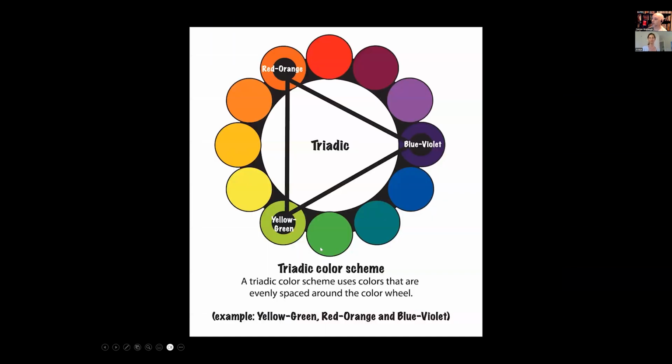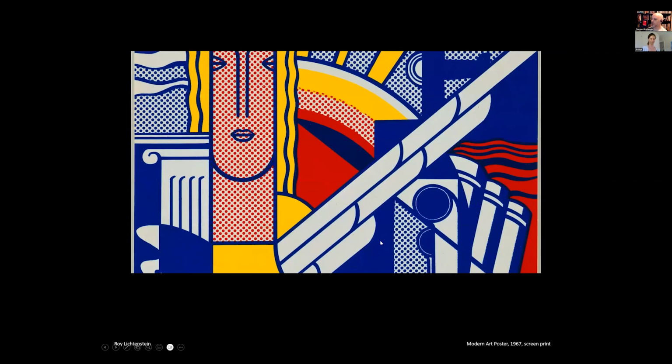Another one, and there's a ton of these, we're just giving you the most basic ones, but when designers are designing, they often rely on these type of things to make sure that their work works well. Another standard one is a triadic. So in a triadic, you basically create a triangle. The most obvious one would be red, blue, yellow, or green, blue, purple, but any kind of 3 on a triangle could create a triadic scheme.